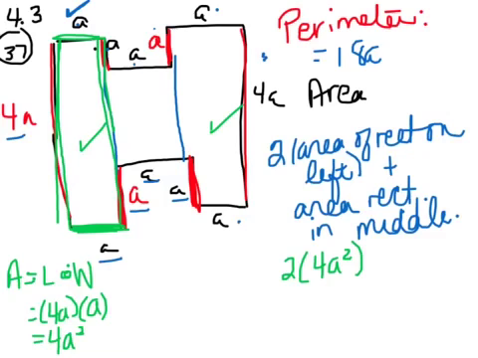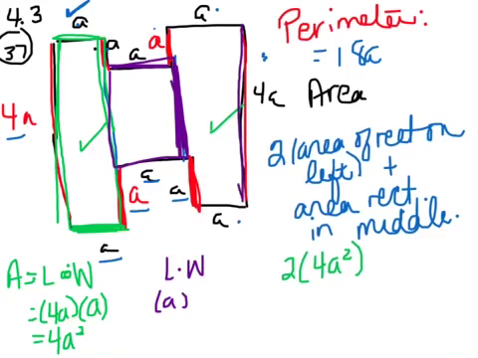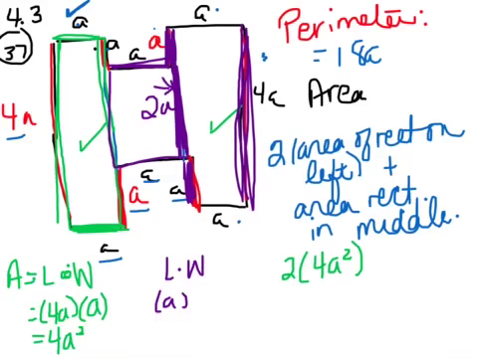Now let's look at the middle rectangle. The middle rectangle has one dimension that is A. We can see that if I'm looking at this purple rectangle here. So it's also length times width, and one dimension is A. What is this dimension here, though? Okay, so we've got to think for a minute. The whole length of one of the bigger sides on the H is 4A. But if you take out this A from it, we're down to 3A. And if you take out this A from it, we're down to 2A. That means this piece right here is really just 2A long.